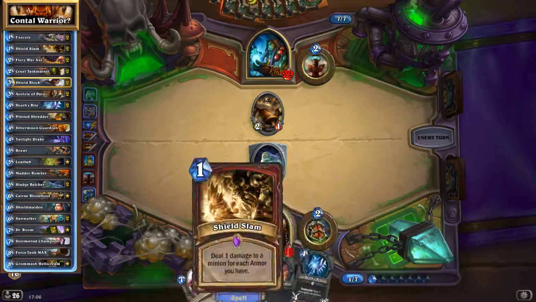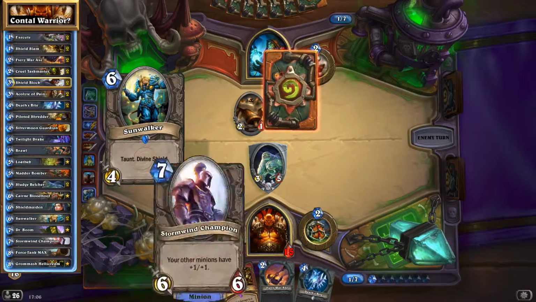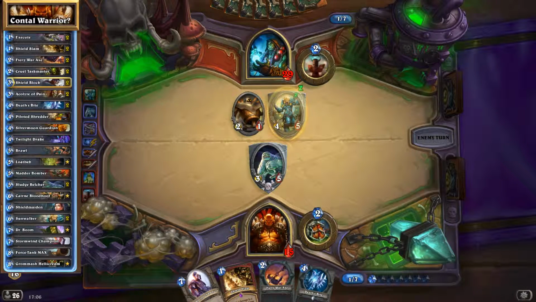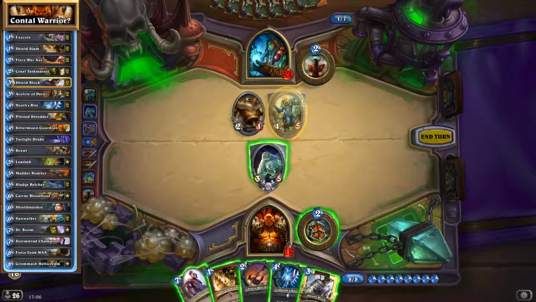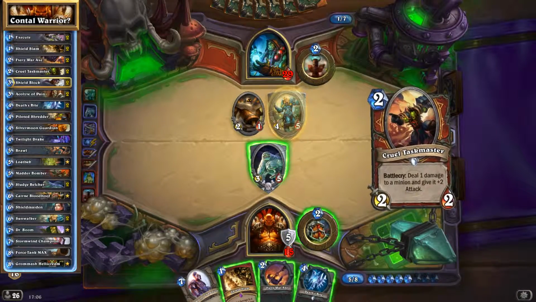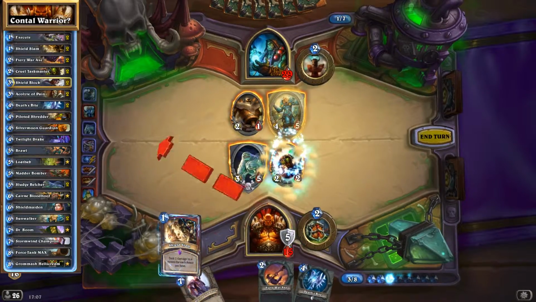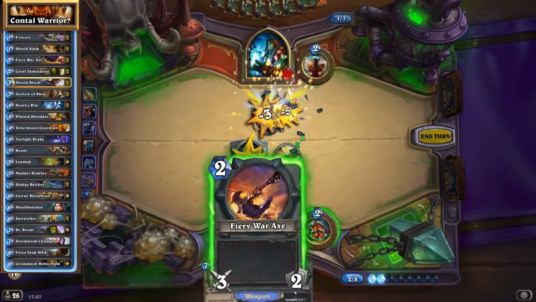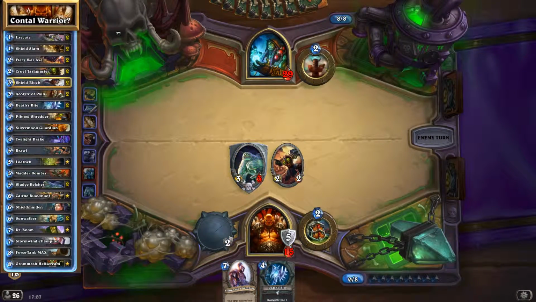This hasn't actually happened this game because my Acolytes got taken out really quickly, but if you can get a lot of value on your Acolytes of Pain, then it's really, really strong. So here we are going to hopefully get a Shield Block off the top. Give me a Shield Block. Oh, one-time Shield Block. So good. Oh, that's actually really, really good as well, because then we can do this, and then hit this, and then hit here, and get a 3-2 weapon. So we're in a really good spot right now.